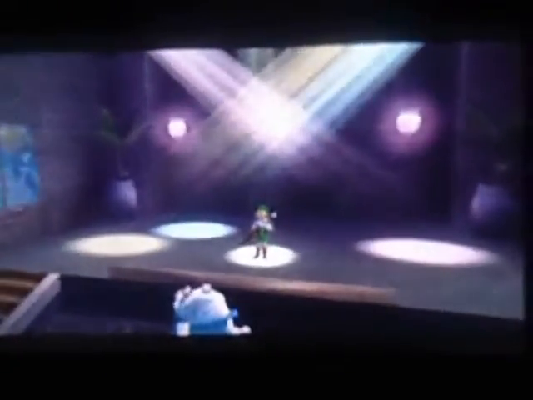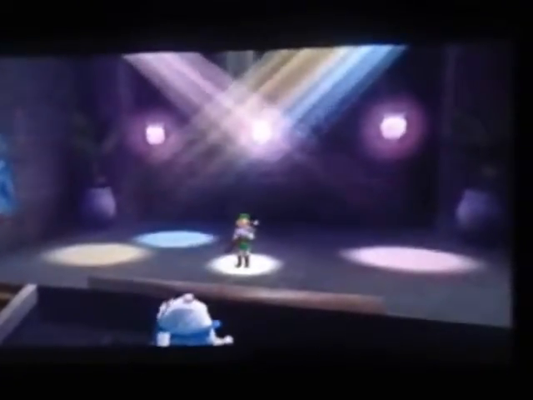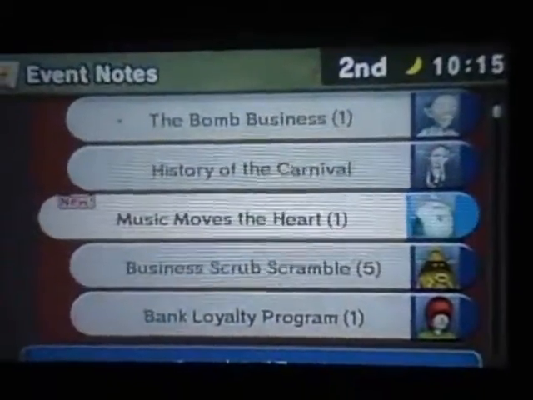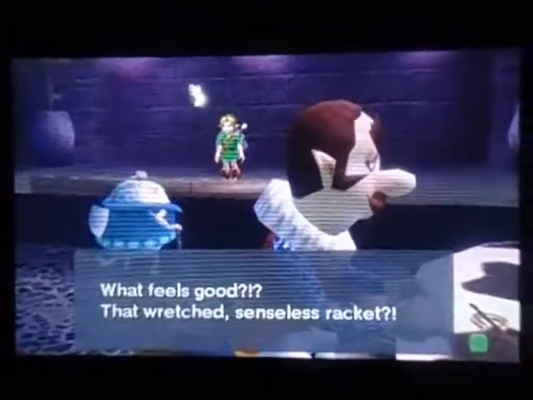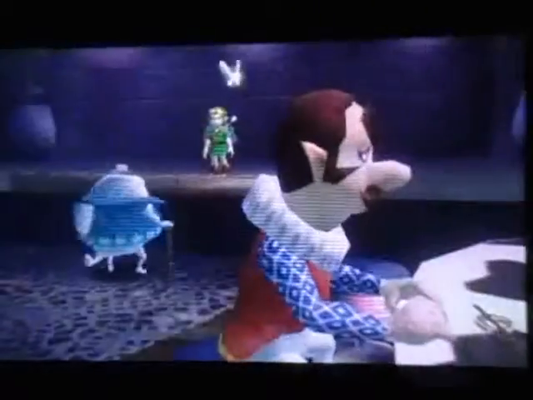A-Y-X-Y. Seems pretty legit. Okay, that feels good. And music moves the heart. Number one. Okay. What feels good? That wretched, senseless racket. And Gorman, leader of the traveling troop, was added to your notebook.